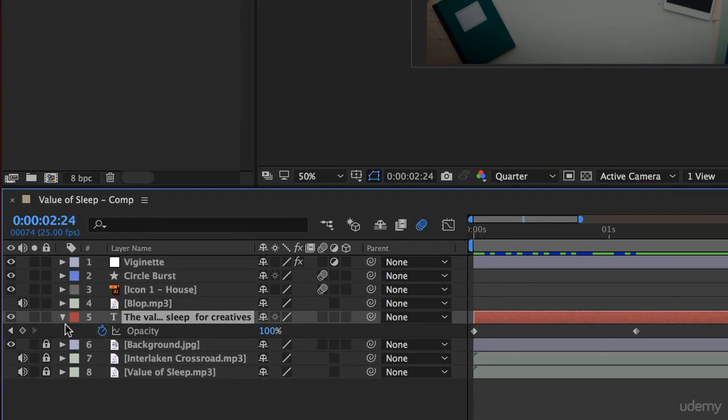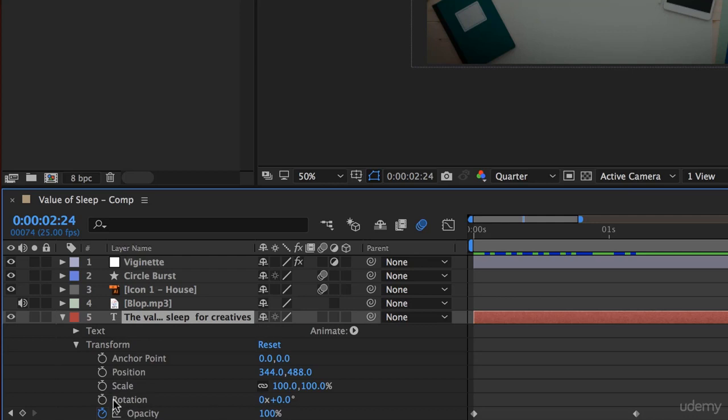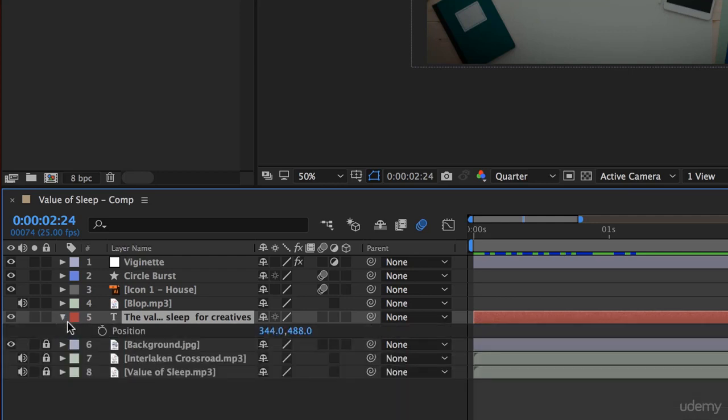Now what I want to do is put in a position. So we're going to open up position. A cool little shortcut is I can just tap P on my keyboard. Instead of having to open all of this up and find position, I just tap P. So it's the first letter. S is for scale, R is for rotation, and it just saves you time jumping around trying to twirl these down and figure them all out. Plus it's a lot tidier.